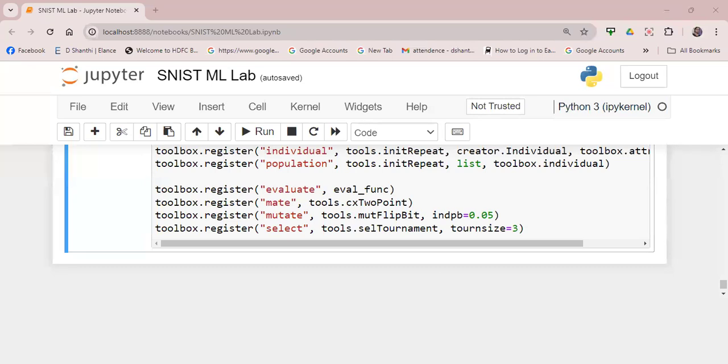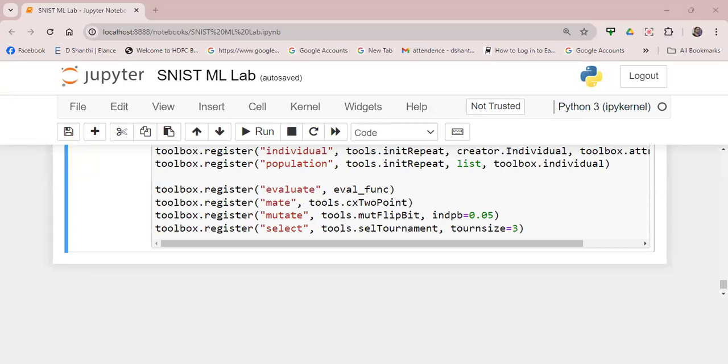So in every tournament, what is happening? 3 individuals are chosen randomly. Maybe you may have many individuals, 10 or 100 or 1000. But in every tournament, what is happening? You are going to choose 3 individuals, and that can happen randomly. Out of which you are going to select the best one based on its fitness. Based on its fitness, you are going to choose 1 out of 3. So I hope you understood this.